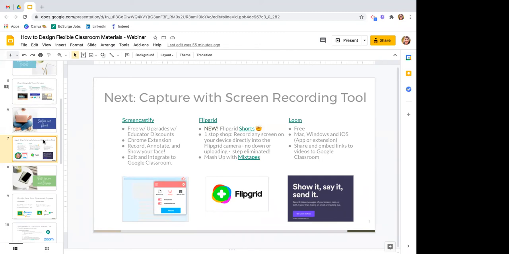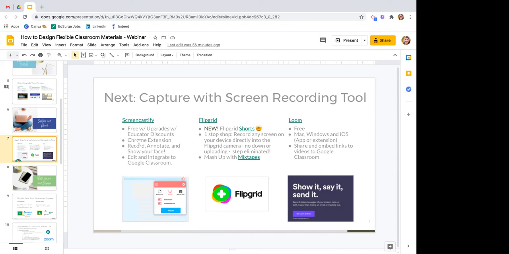You might deliver it live to your kids, which is totally fine. You might deliver it in a synchronous session, which is totally cool too. I suggest that you capture it somehow, either beforehand or as you're doing it, using some sort of screencasting tool. So here's my challenge. These are just a few of the many tools that you can use. Screencastify is a great tool right here. I'm not going to go too deep into it because I'm going to focus on Flipgrid in a second. Screencastify is great. You can record everything you're doing and saying on your screen.